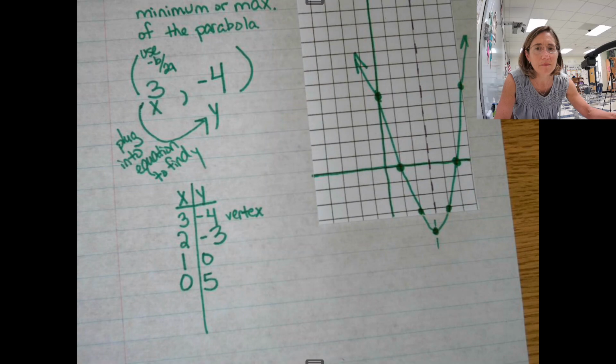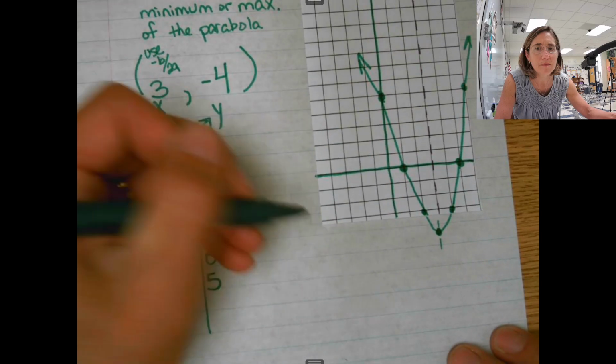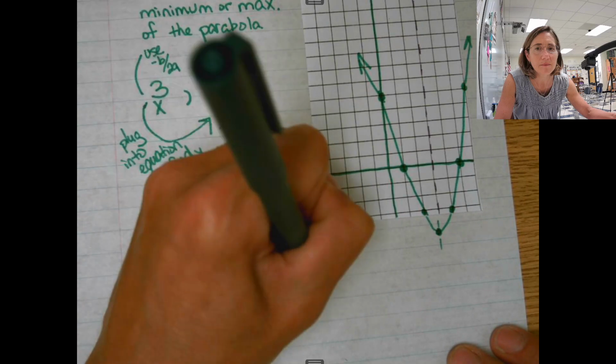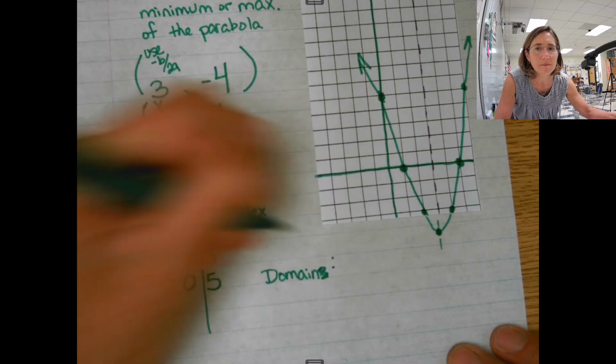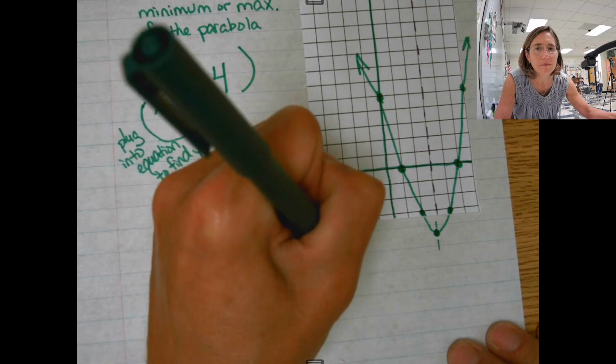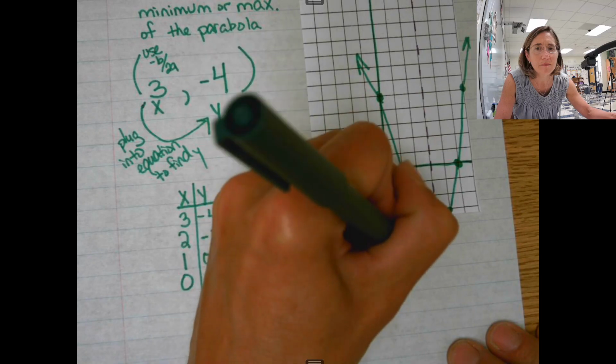All right, so let's talk about the domain and range and end behavior on this parabola that we're looking at right here. Domain has to do with what? Your x's or your y's? Yeah, it has to do with your x's. So the domain here would be the x value. So that goes left and right. How far to the left is this going to go and how far to the right? Well, it's going to keep going forever. I could keep plugging in different x values and getting answers for them. So the domain here would be all real numbers. In interval notation, that would be from negative infinity to positive infinity.